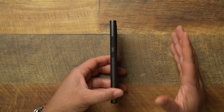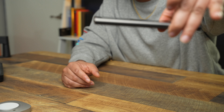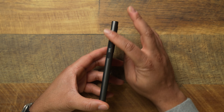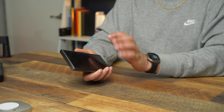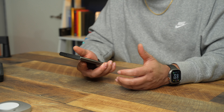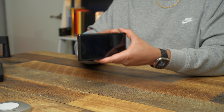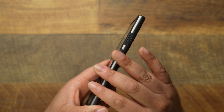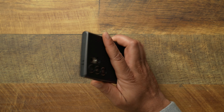Let's go ahead and talk about my first gripe — how it feels in your hand. The thing about this case is it doesn't give you a lot of bulk, which I like, it keeps things very thin and minimal. But one thing I would like to see improved is the grip. This case is slippery. When you're holding on to the sides, this case is a little bit on the slippery side. Is it gonna be a deal breaker? For some people that might be a deal breaker, but I feel like I could easily get over it. You don't get any type of texture breakup or edges to give you more grip — the sides are gonna be just completely smooth.